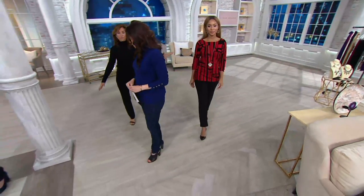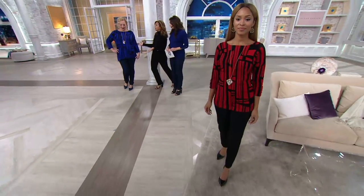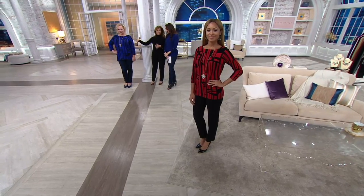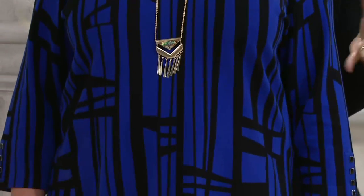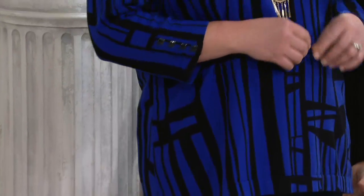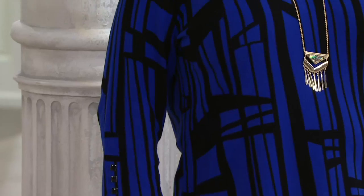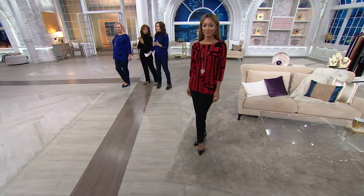She wears it in the extra extra small. Beige and black has just sold out. Oh, it's a gorgeous sweater — I'm glad women are loving it. It's very contemporary. I love that whole Mondrian kind of feeling. I love that it's sophisticated, it's graphic, it's different. You don't already have it in your closet, but it's still super easy to wear. You already have something — or two things, or four things, or ten things in your closet — that this will work with pretty much any pant you have.